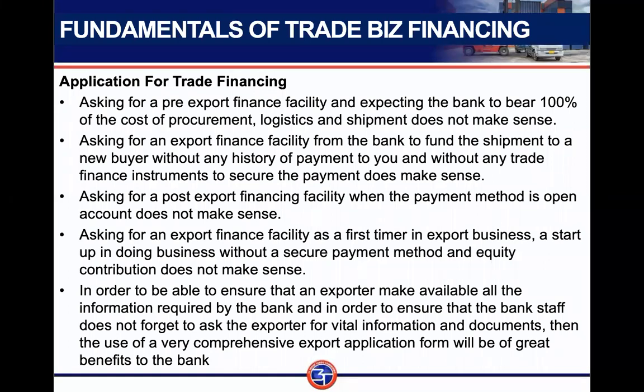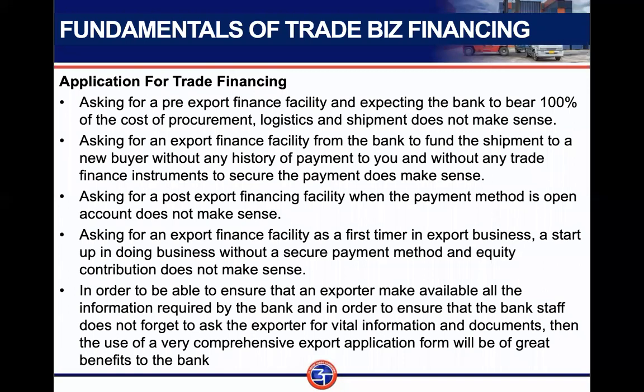Asking for a post-export finance facility when the payment method is open account does not make sense, unless there is an instrument to protect. Or it's a bill for collection. The next one we'll be discussing before we close today is bill for collection. Post-export financing on bill for collection does not make sense. In fact, sometimes we think post-export financing, because it involves LC, means you are protected. We are going to be discussing that later: the risk of post-export financing and how you mitigate it, the documents to ask for, and what each document is telling you.